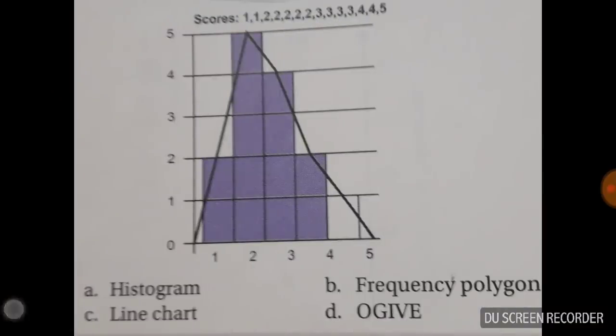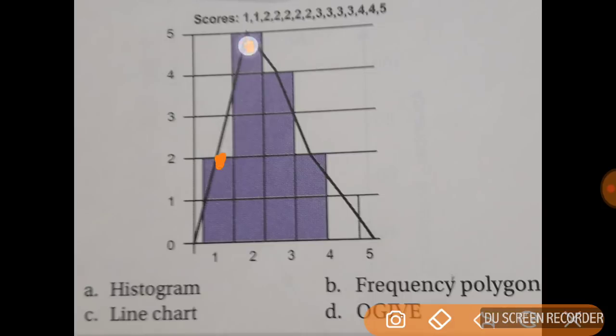Now tell me what is this. This is histogram showing you a frequency polygon. What happens is we are just joining the midpoint of the histogram. And what we get is frequency polygon. These are made by joining the midpoint of the class interval at the height of frequencies. So it is frequency polygon.